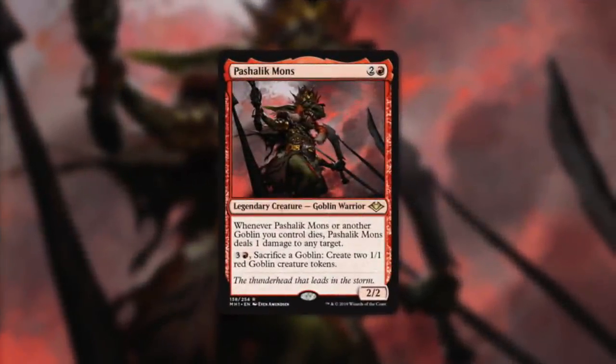Today's Commander quick take is on Pashalik Mons. He's a 2/2 Goblin Warrior for 2 and a red. Whenever he or another goblin you control dies, Pashalik Mons deals 1 damage to any target, and you can pay 3 and a red to sacrifice a goblin to create 2 1/1 red goblin creature tokens. This is a very neat goblin commander that creates more goblins by sacrificing goblins. On top of that, when those goblins die, they're going to ping any target for 1. So the more goblins that we make and sacrifice, the more damage that we're going to deal.